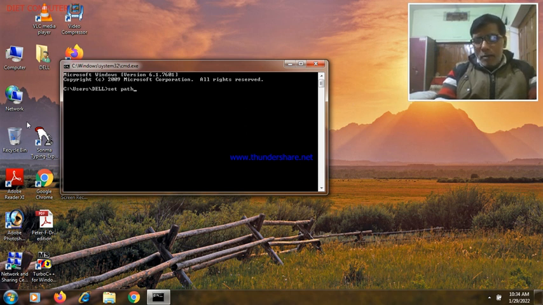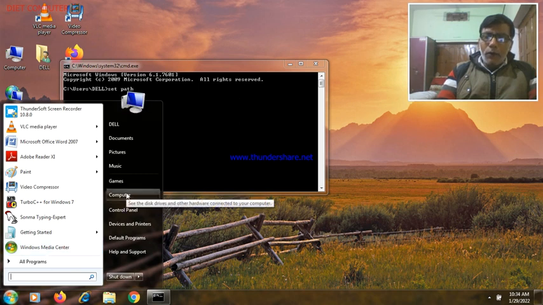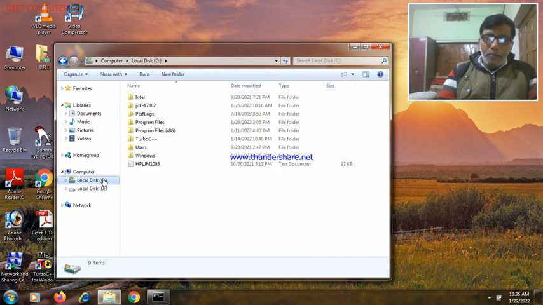Now, before setting the path, you have to know where your Java compiler and Java interpreter has been installed in your computer. So you have to click on a start button and then click on computer program name. The computer program window is displayed. Then you have to click on local disk drive C. Then you have to click on JDK-17.0.2.